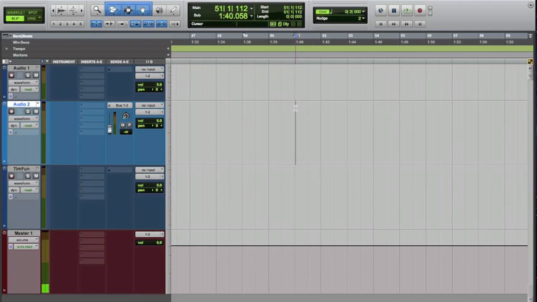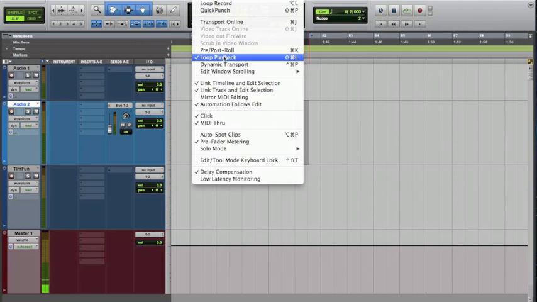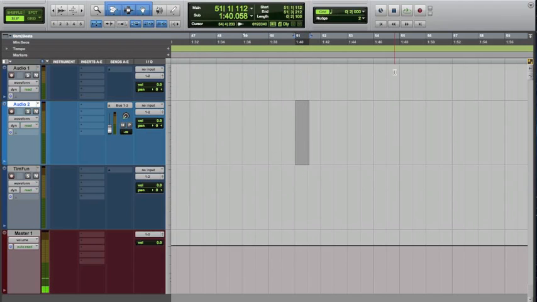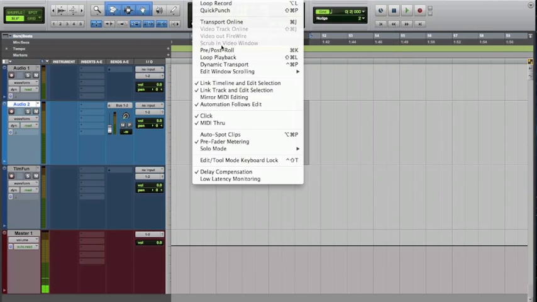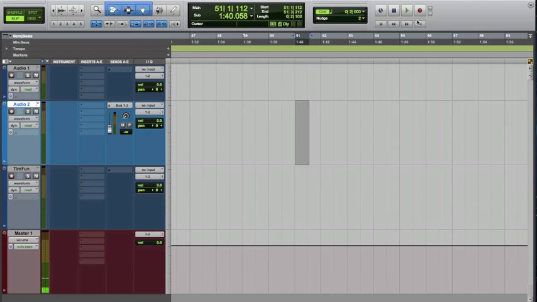So I've got a very long loop. Let's do a short one. All right, so you can see it's looping. How did I change that? Well, that's an option for how playback is changing. If I go to options, I can see loop playback is checked. Command Shift L turns that off. So I can do that from the options menu, I can do it from the shortcut, and I can also right click. If you right click, you can turn on loop playback right there.